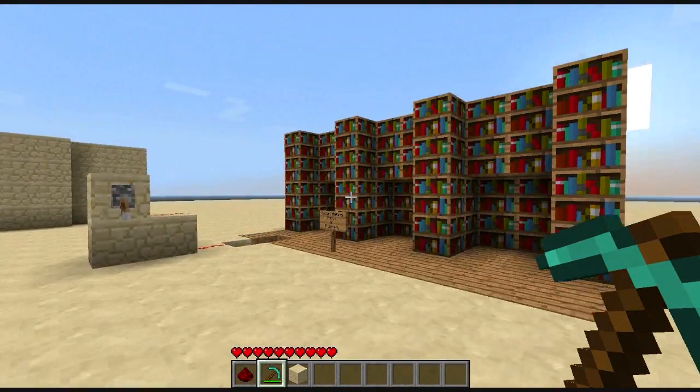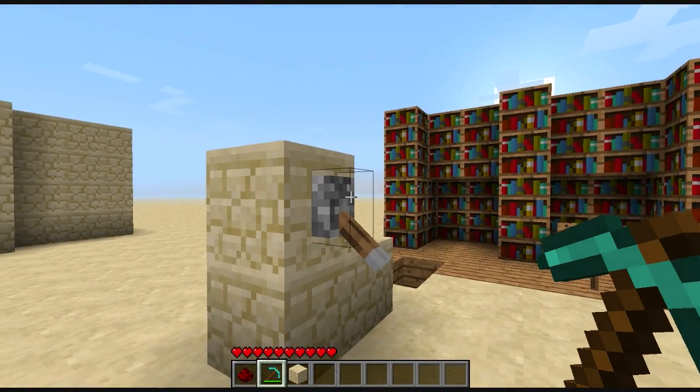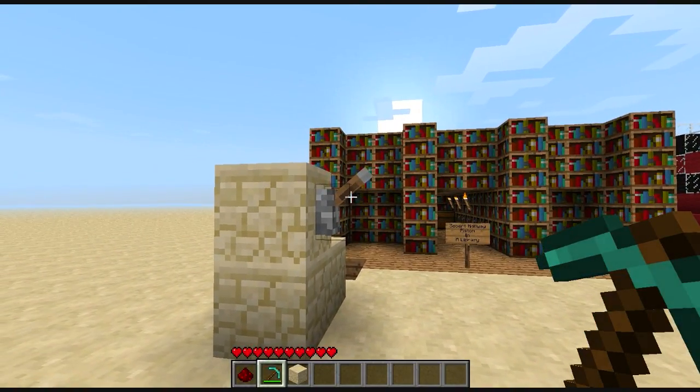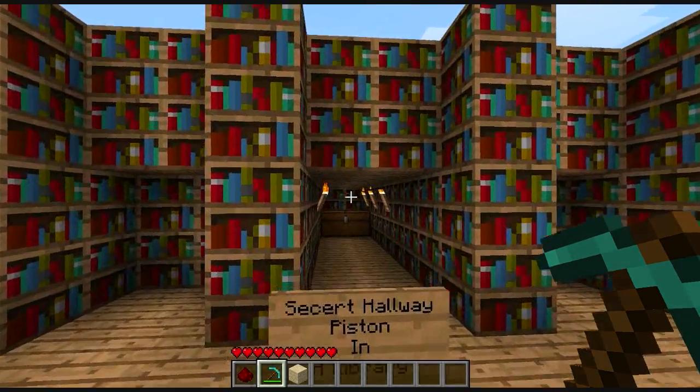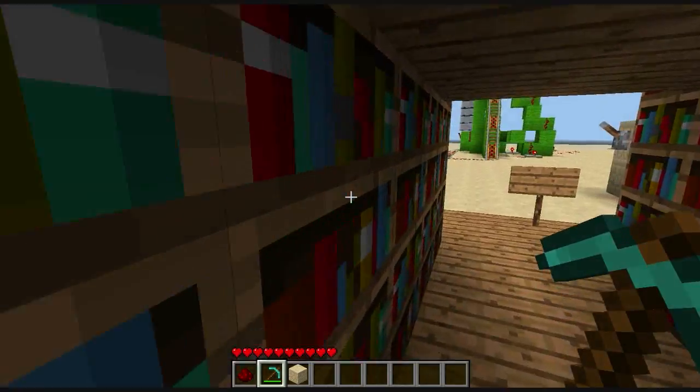Alright. Over here I made a secret hallway using pistons. This was my first attempt at pistons, actually. And basically, as you can see, can you see that? Yeah, you can. It opens and closes up and down. And inside you have your chest full of mineral blocks.